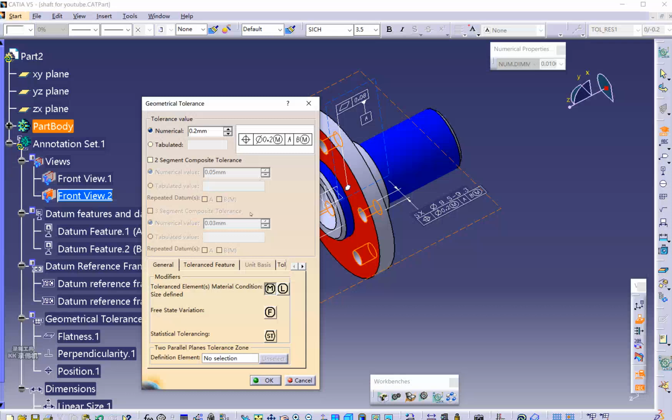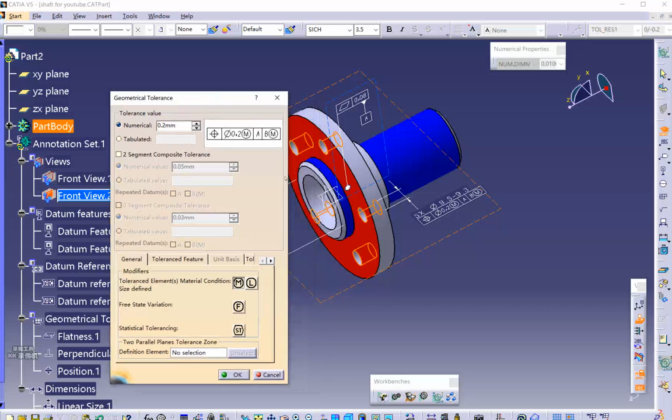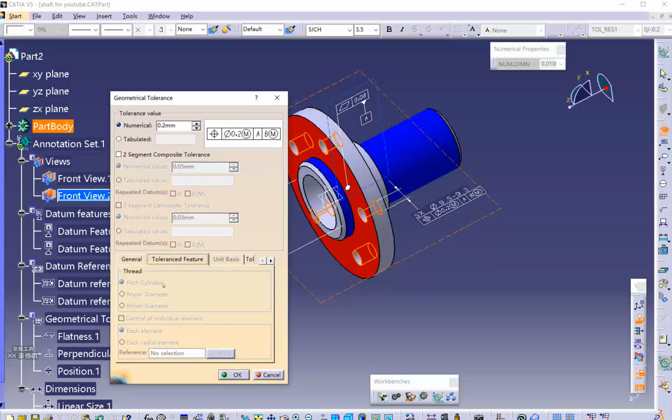Then we need to have MMC or LMC. Usually we have MMC. This is the specification for the 5 holes requirements. But we need to check this. Because this tolerance feature is for thread, and we haven't added thread features in these holes, we have no selection for this.